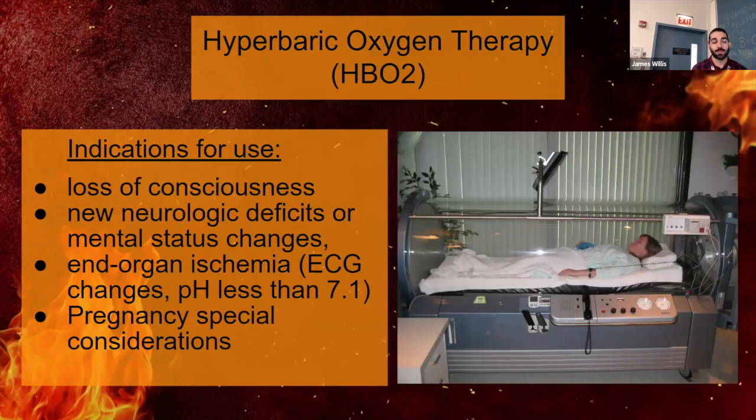You don't only treat based on how high the carboxyhemoglobin is. You have to always correlate the clinical symptoms, but the general consensus is higher than 25% in standard patients or 15%, like I said, in pregnant patients, then treatment's justified. It's reasonable to err on the side of treating patients because it's difficult to predict who will go on to develop the delayed neuropsychiatric syndrome or DNS, which is a significant problem in about 40% of these patients.